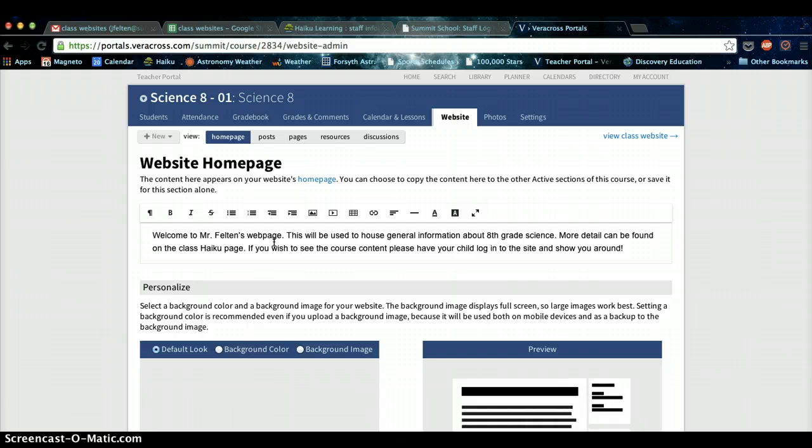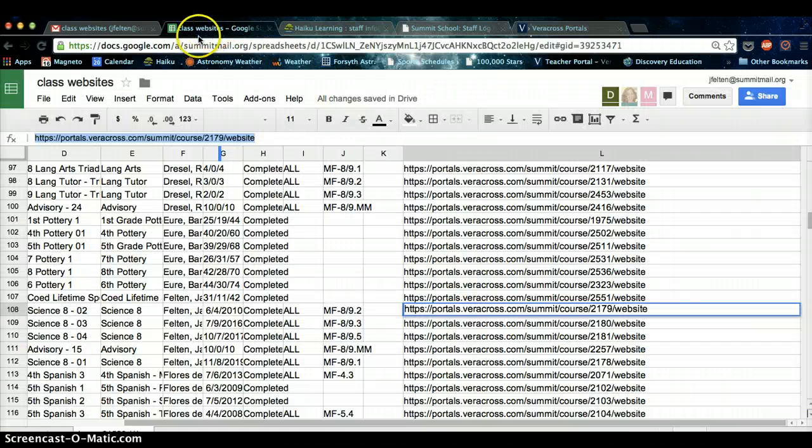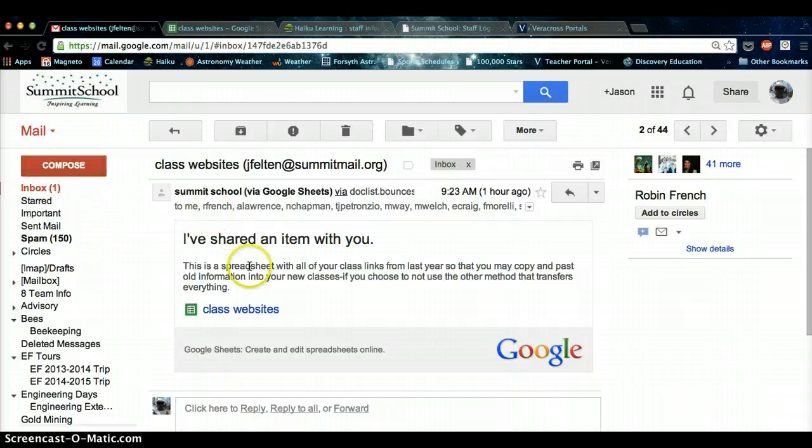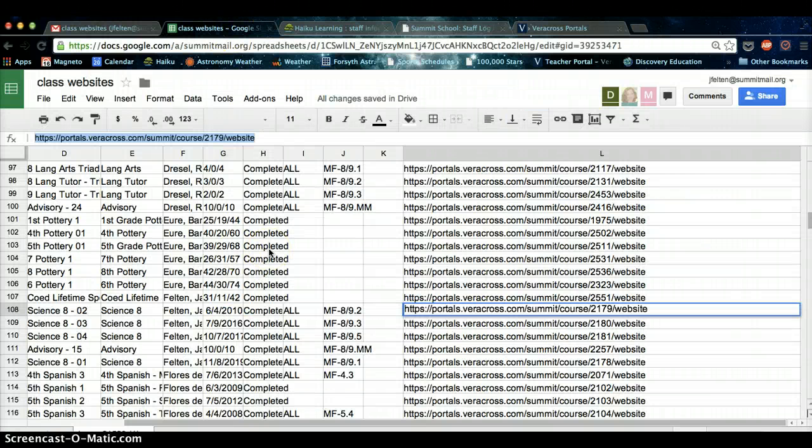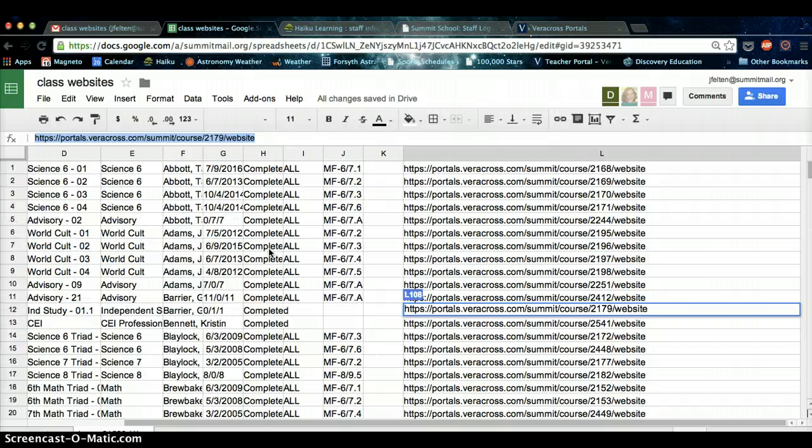If you remember yours from last year, you can certainly just type it in. If it's your first year, you can just type it in that way. If you want to use the one you used last year, what you're going to have to do is pull up that page. Josh has sent an email called Class Websites. Check your email, click on the link, and it's going to open this particular window. And every single teacher's web page link is going to be listed here.